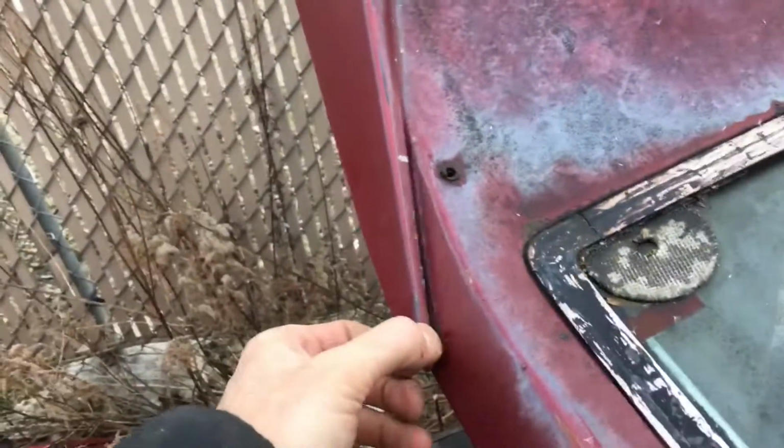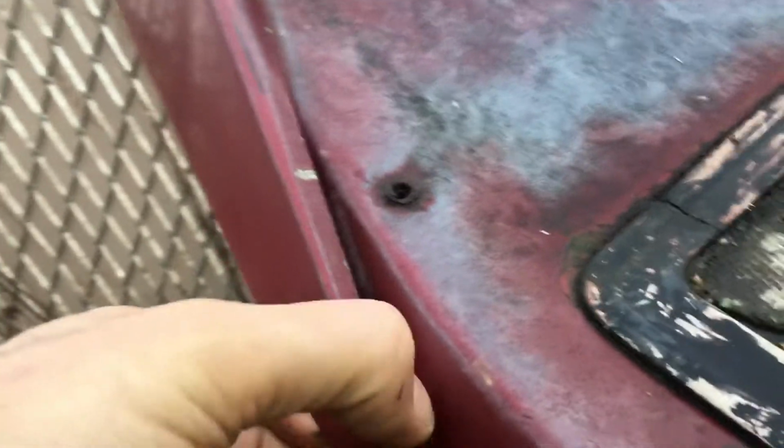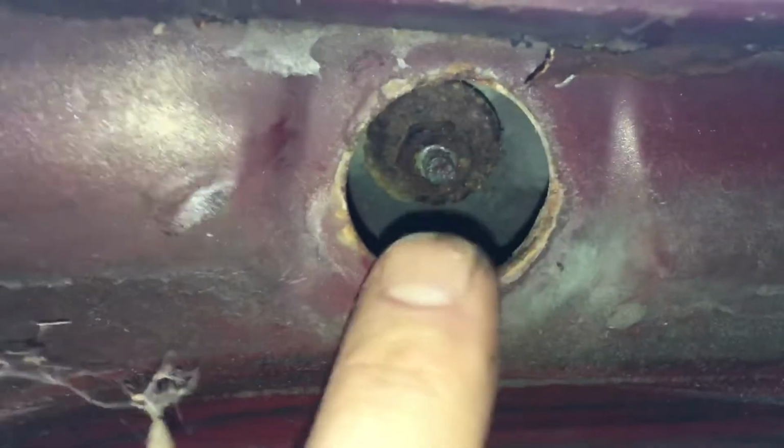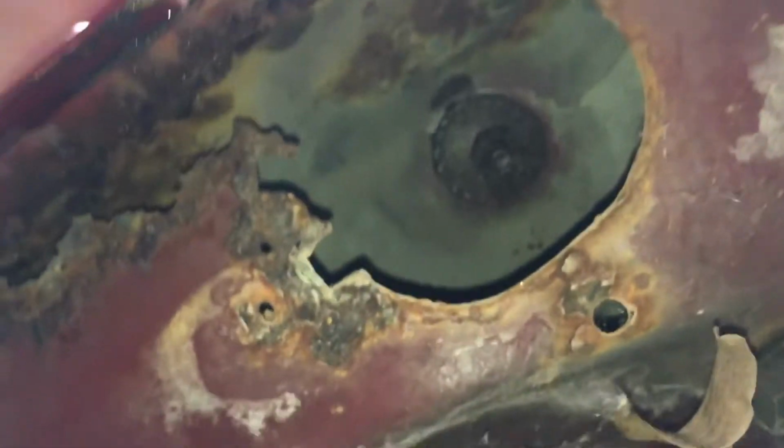Same thing on this side. It's a little tight. Oh, excuse me, loose. That's what I meant to say. I hear threads. I hear threads grabbing, so I'm gonna, yeah, it's just loose underneath here as far as the bolt itself. You'll see when I move. So it's not that it's stripped out. It looks like somebody tried to, probably me, at some point. This car has been here for about 8 years. Actually, maybe even longer than that. But it looks like somebody tried to back that out, and it maybe just unthreaded itself from the wing.